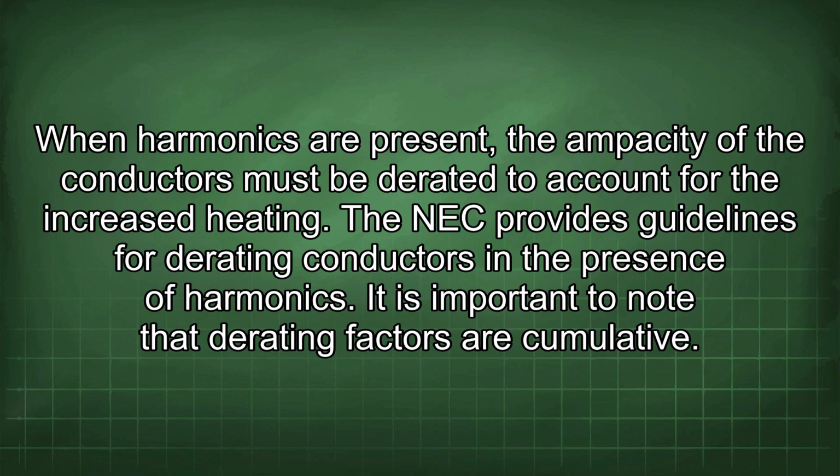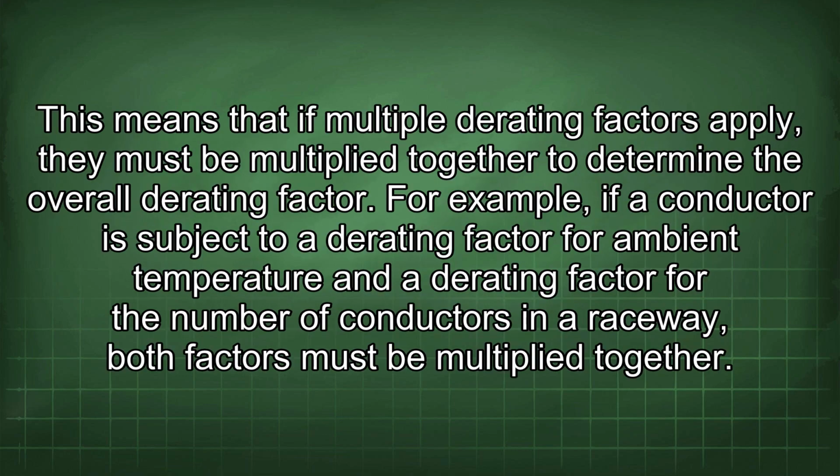It is important to note that derating factors are cumulative. This means that if multiple derating factors apply, they must be multiplied together to determine the overall derating factor. For example, if a conductor is subject to a derating factor for ambient temperature and a derating factor for the number of conductors in a raceway, both factors must be multiplied together.